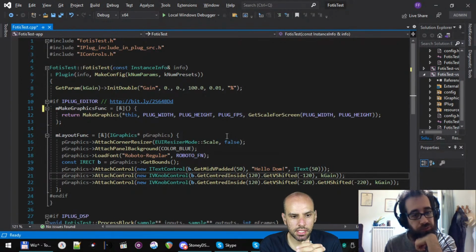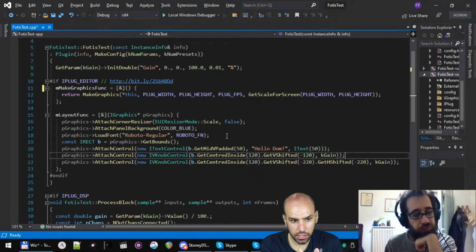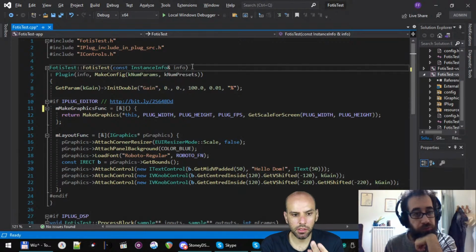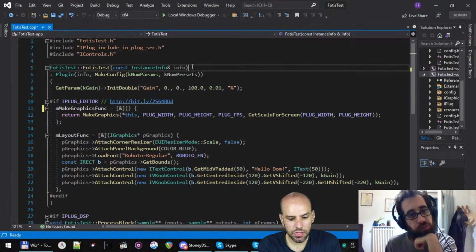And in this case, it's setting. So first of all, we are in the constructor, right? We can tell that because of line 5. We are defining a function called Fotis test on the class called Fotis test. So that must be the constructor. And in the constructor, we are assigning to these member variables. Typically when you assign to a variable, you assign something like a number or a string or an array.